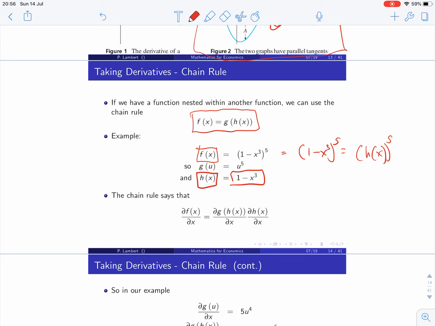We're going to define the g function as taking the input value u and spitting out the output value u to the power of 5. So now we can see that if we used the g and the u notation, then f of x would just be g on the outside and then the subfunction h of x on the inside.